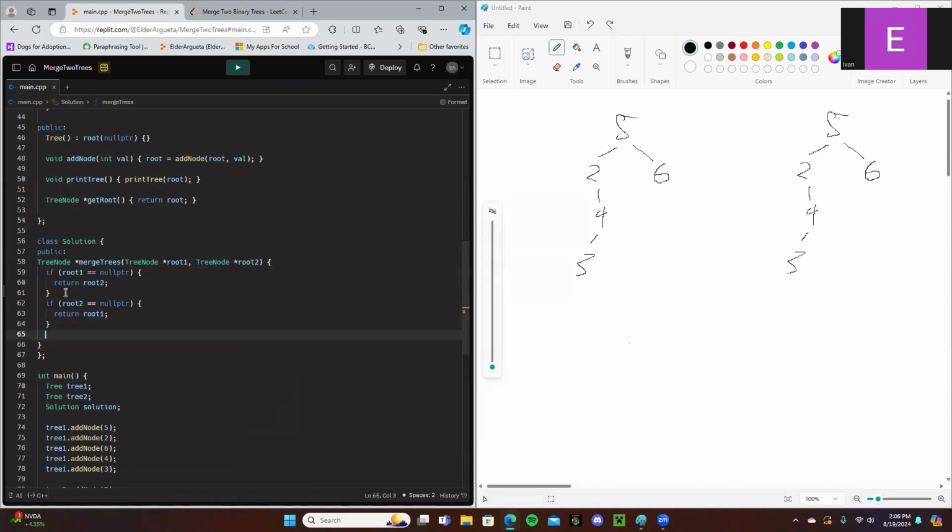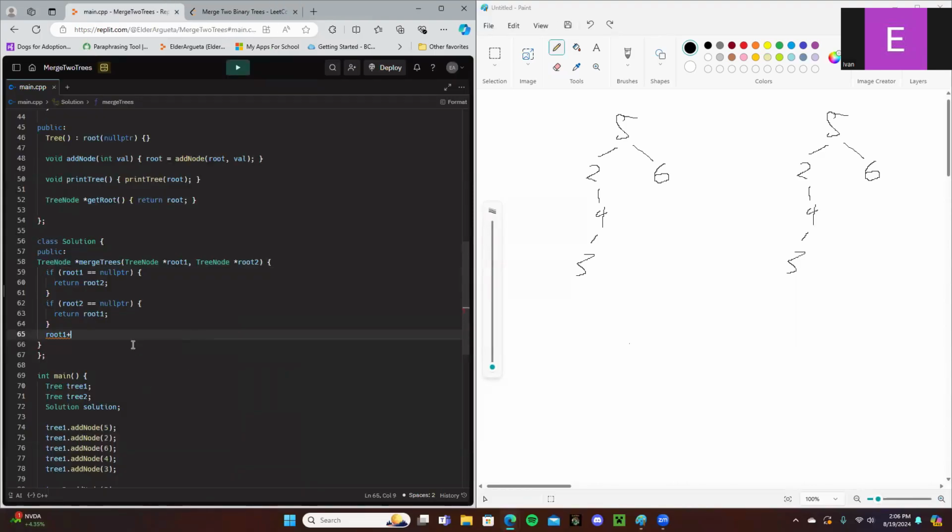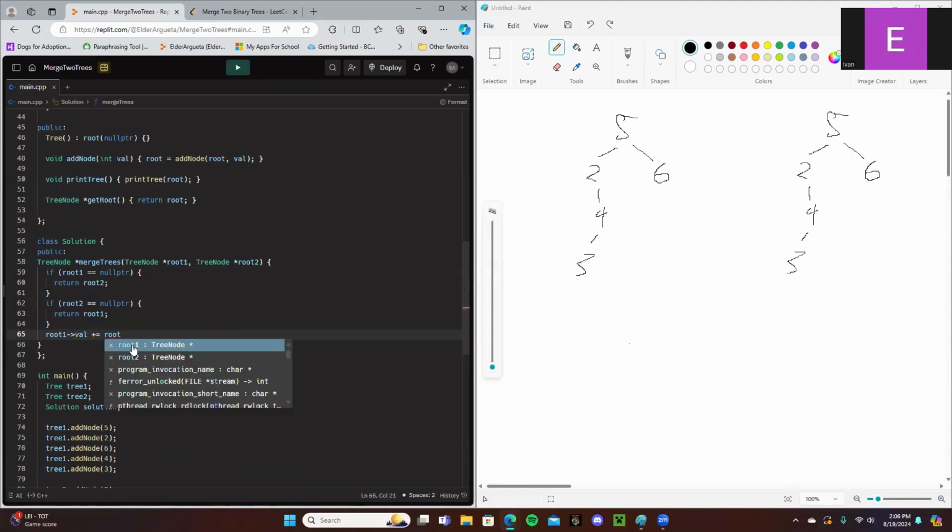Okay. And here, essentially, after this, what we're going to say is that for the current root value, we're going to say root one's current value plus equals root two's current value.